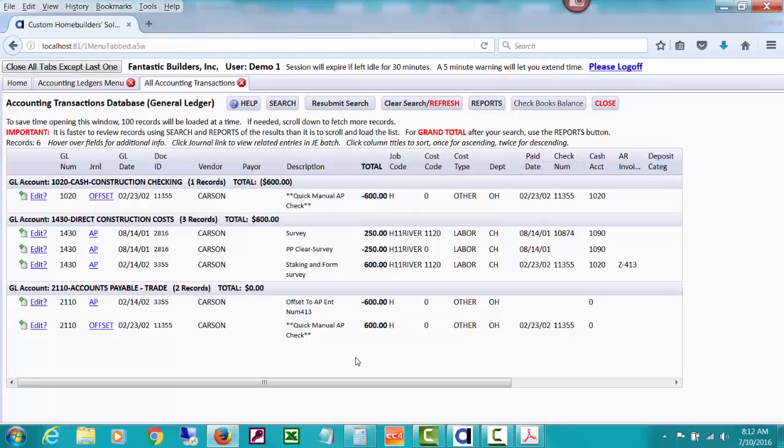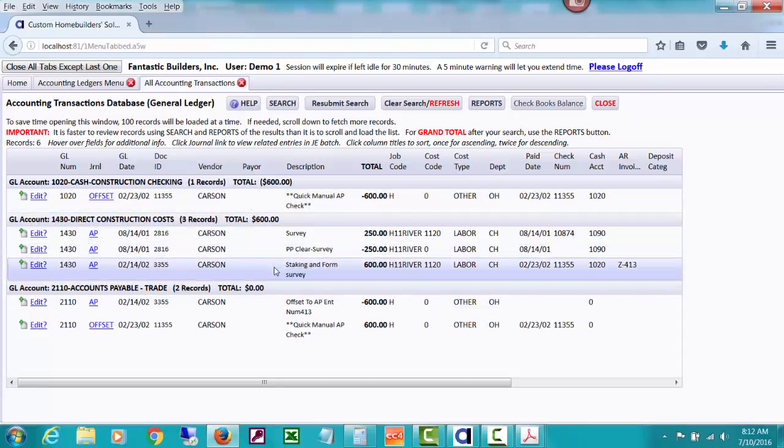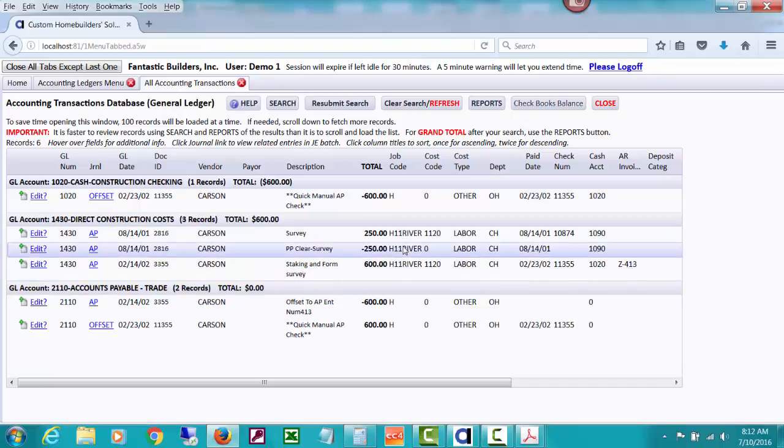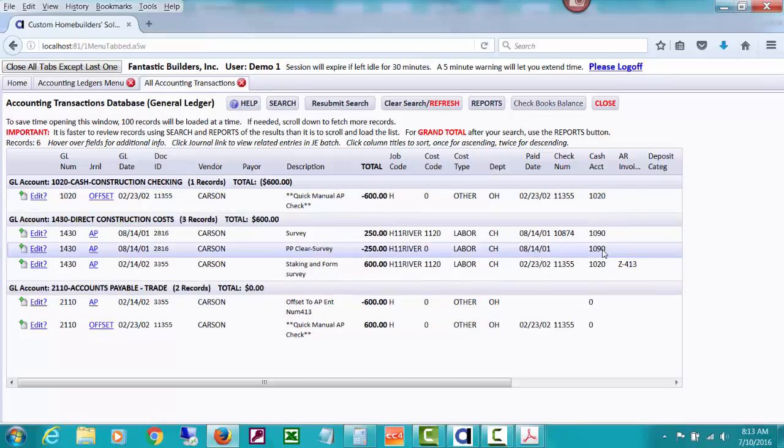You can see all records in your accounting database that were marked for that vendor. In other words, apparently there was 1 check in the cash construction account in a bank account that was written to Carson. There's actually, you can see here that these 2 are prior period entries by the PP, by the way. So they just basically go in and out of this prior period cash account type thing, so you don't even see that here, but it's because it's just in and out.